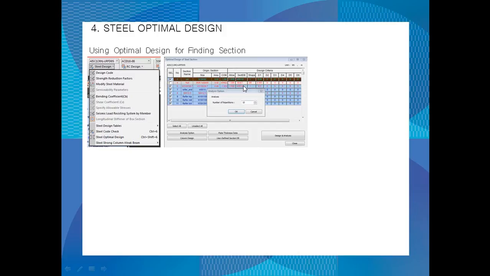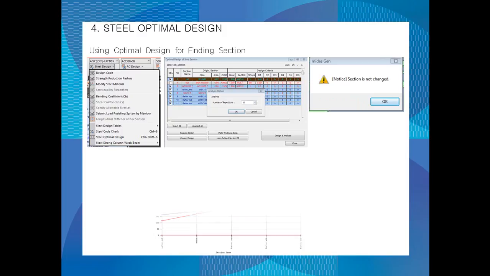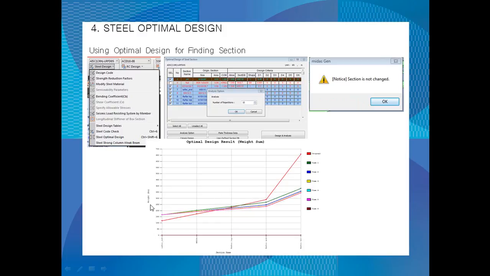To use taper design, we have to go to the Steel design, then go here to the Steel optimal design, click that, and it will take us to a screen like this. With this screen, we'll select what we need to do an optimal design to, and then an iterative process will find which is best suited. Even if you put a large number of iterations here, and let's say within 5 iterations MIDAS already found the most suitable, it will give you this notice, and that means it hasn't changed anymore, so it has found the most suitable sections.